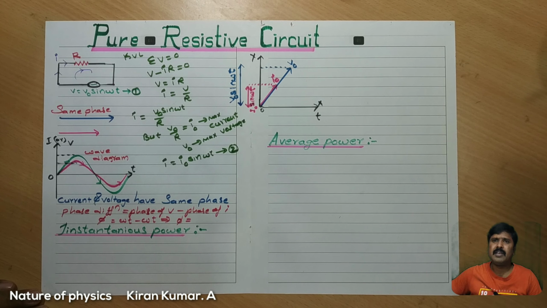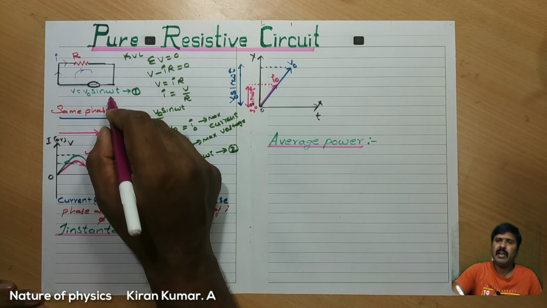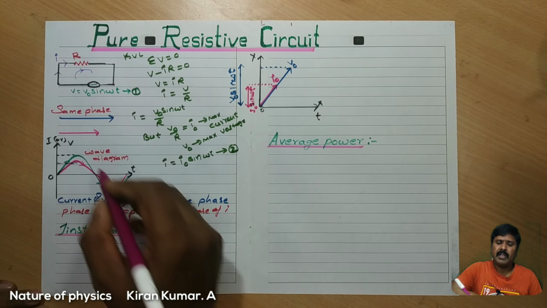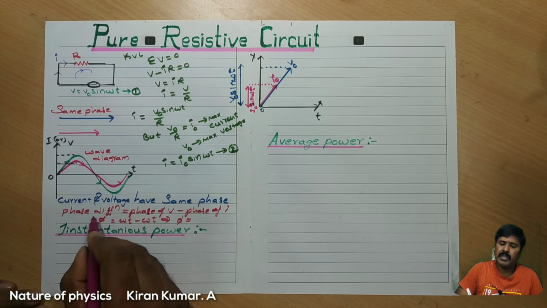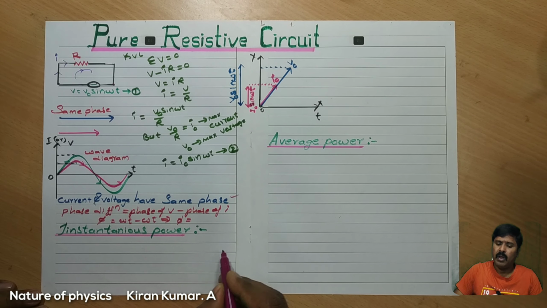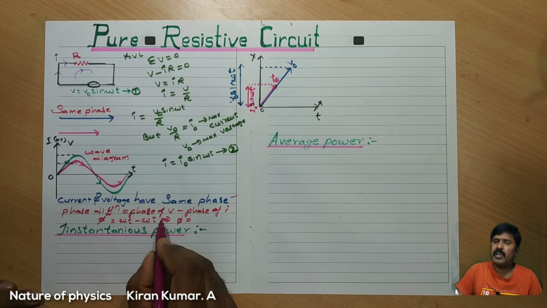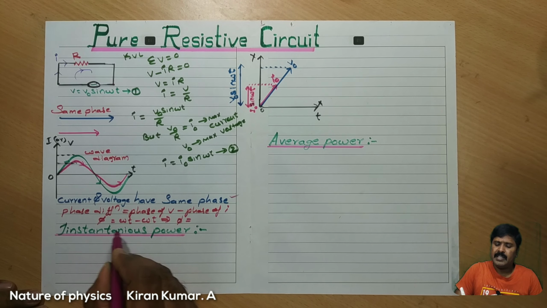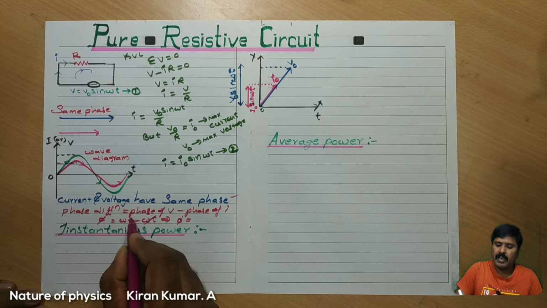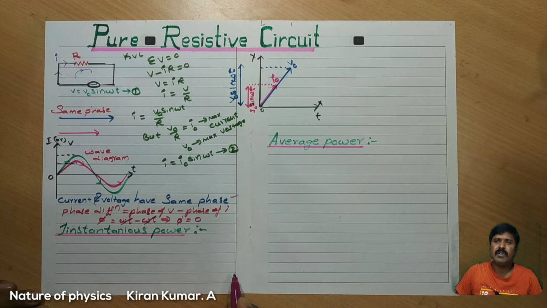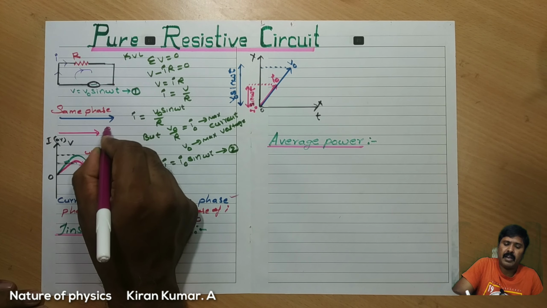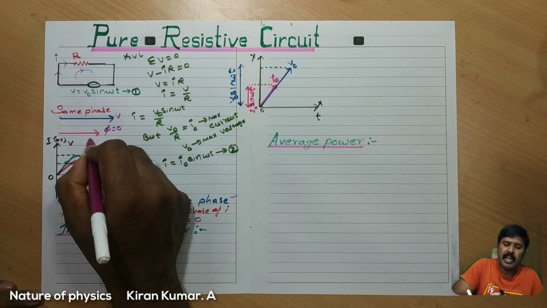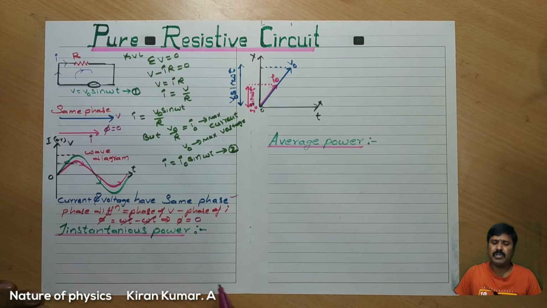One thing we can notice here from equations 1 and 2: sin omega t and sin omega t are there, students. That's why here current and voltage have the same phase, students. As proof, I can also write phase difference is equal to phase of voltage minus phase of current. So the phase is omega t minus omega t, which cancels, so phi is equal to 0, I got. So here also I can write phi is equal to 0 because voltage and current have the same phase, both are parallel, students.